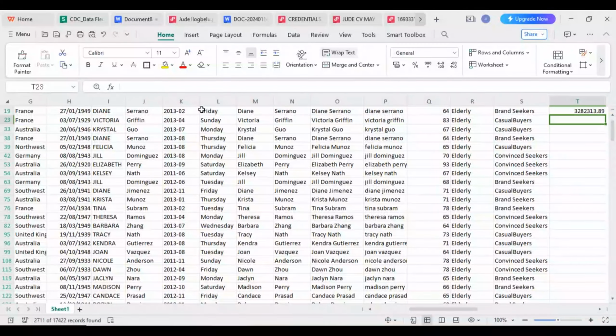So we'll have a figure 328,2313.89. Okay, so clean it. Now we'll remove the filtering so that everything will appear again, and we'll click OK.